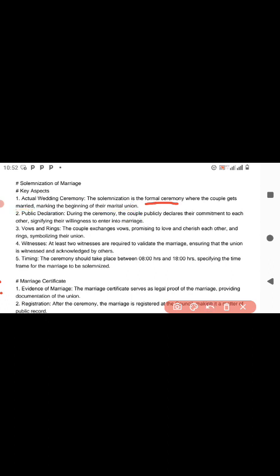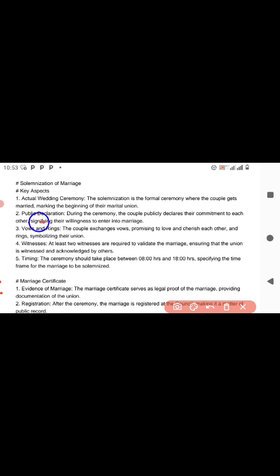So in our African setup, there will be the marriage, then there will be the wedding. People will come together from both families and then have that celebration. So that is the solemnization there. So in that particular thing, there will be a public declaration where during the ceremony the couple will publicly declare. At one point in the wedding the couple will be told to actually commit to each other, signifying their willingness to enter marriage. Okay, Mr. Chite, are you willingly getting married to this one, Oshan? When they say I do, they publicly declare that they are willing to get married.